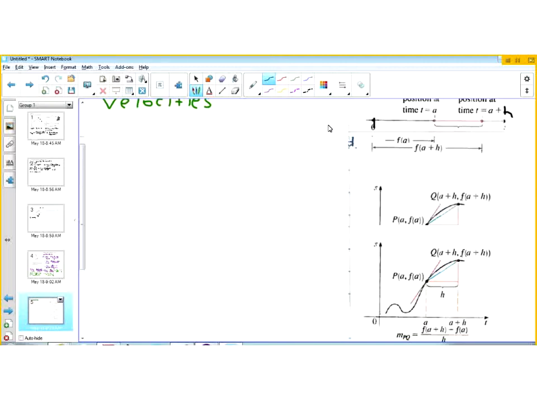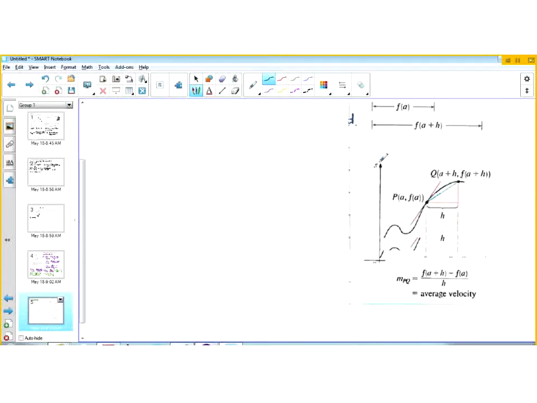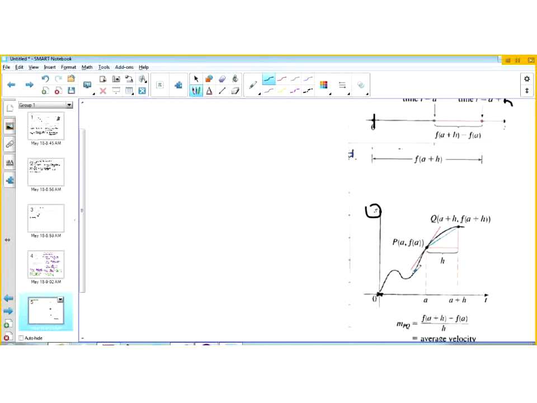Here we have a more complicated function, which shows position s right here. Here's s as a function of time. And so here again, we have our t equals a with respect to the origin. Then time lapse a plus h, so the total time we're analyzing is h, say seconds for instance. And then the displacement from point P to point Q in terms of a and h. And so the average velocity, again, is the slope of this blue secant line. So this is your average velocity, okay?